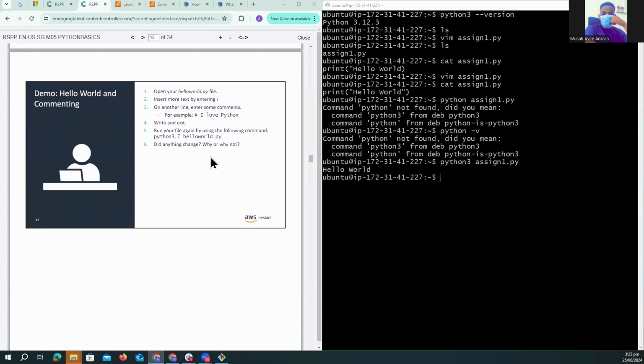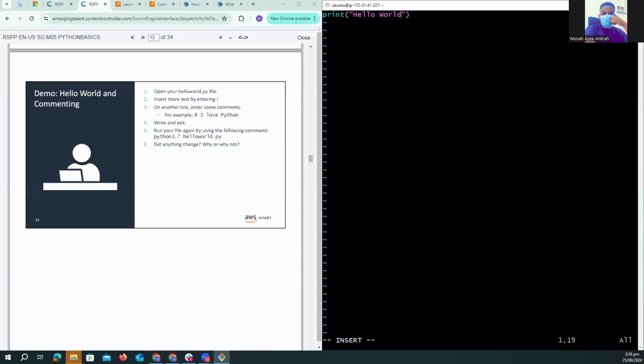So we're going to do a demo on commenting too. The file that we already had, we are going to insert some additional text and then see what happens. That is our file and we want to edit it. Insert mode.